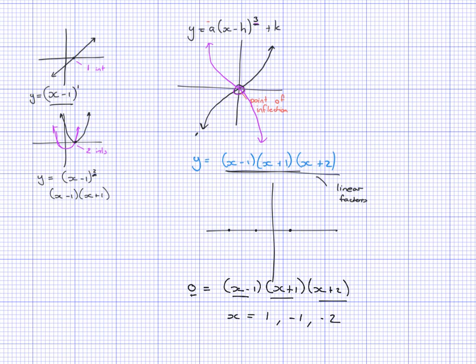To find the y-intercept, which is another point we can use, we'll set x equal to 0. So it's going to be y equals (0 minus 1)(0 plus 1)(0 plus 2), which is going to give us minus 1, 1, 2, which is going to give us minus 2. So the fourth point really is down here. We know now that between these two intercepts, this has to be the path it takes. And then because there's no other intercepts, it just has to continue on like that.